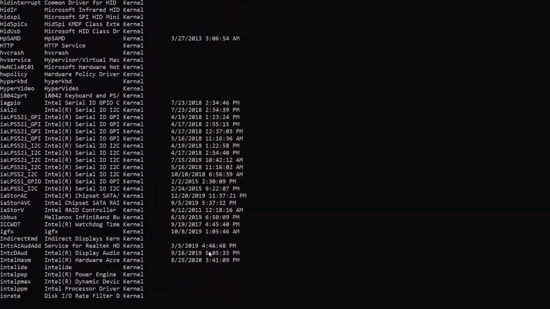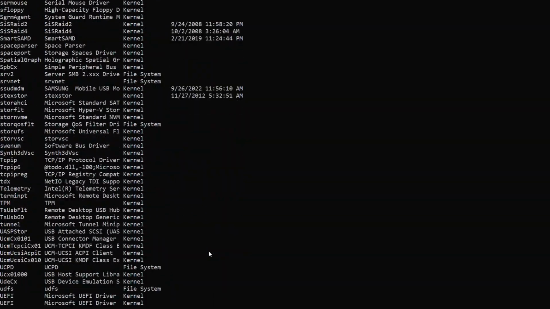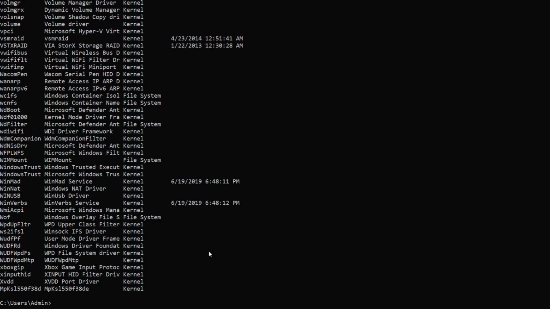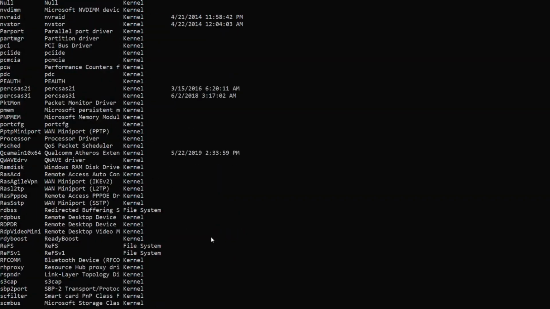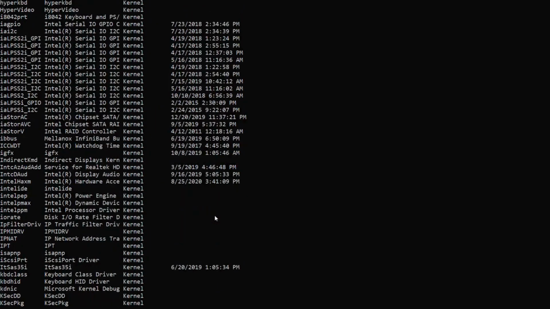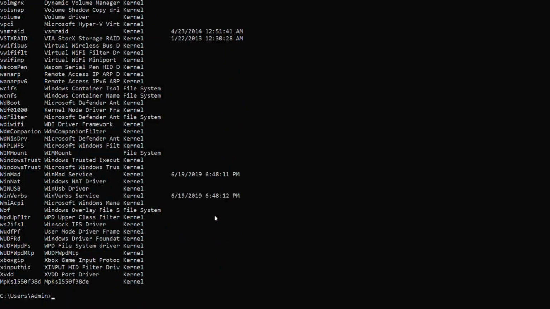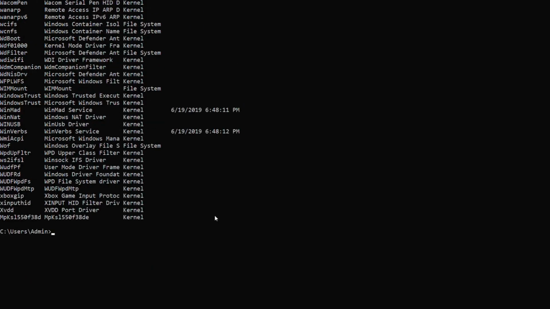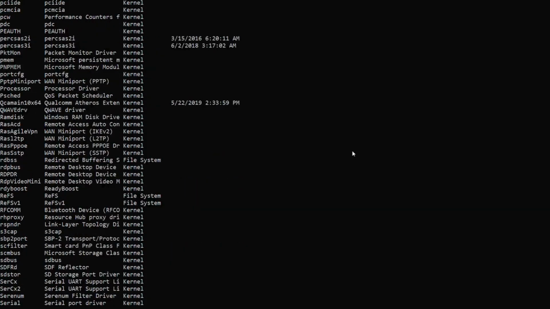Type Driverquery in CMD. You can see some processes are running. Actually, it provides all the information of drivers that are installed in your system. It is a helpful command for catching hardware-related issues. In summary, the Driverquery command is a valuable tool for system administrators, IT professionals, and users troubleshooting hardware and driver-related issues. It provides a list of drivers installed on a Windows system along with details like driver names, types, and installation dates, helping to diagnose problems related to outdated or missing drivers. I hope you understand this command also. Let's go to the next command.